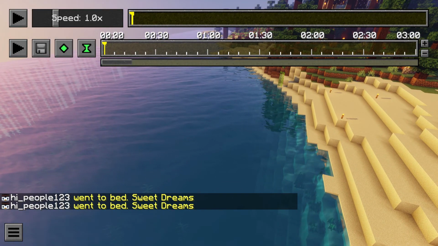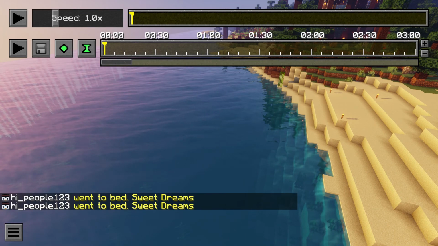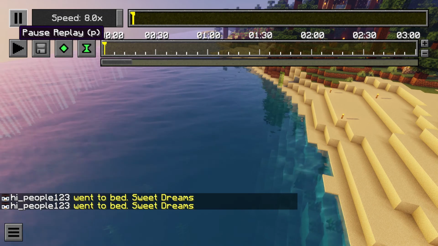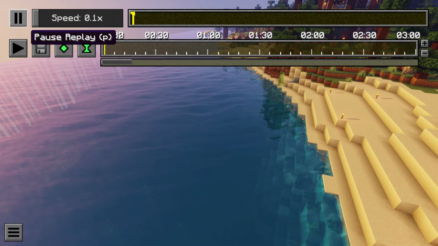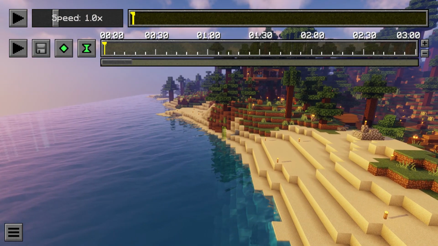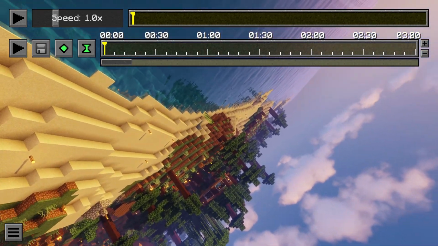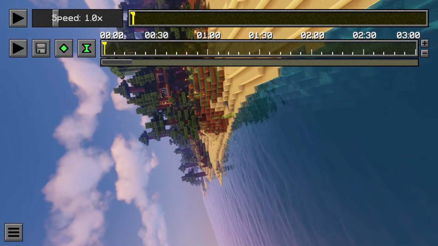So pretty much hit P to play, right? And slash to interact with these. You can affect the speed. If I go to 8.0 it goes really fast. Down goes super slow. Let's go back to 1.0. Another control is J and L. That is what you use to do the spins by default. Just rotate the camera.